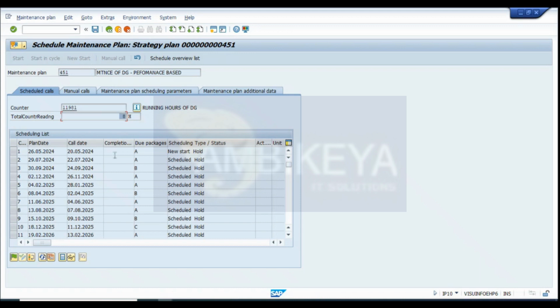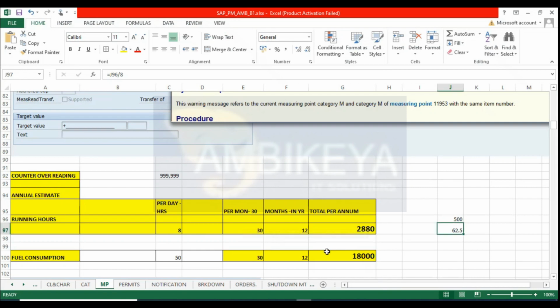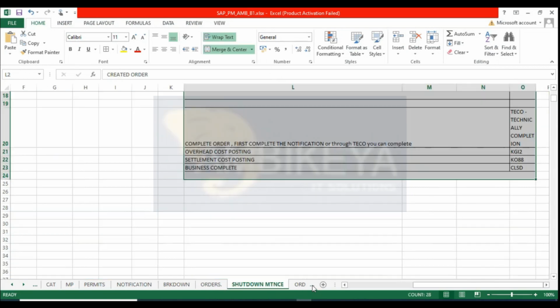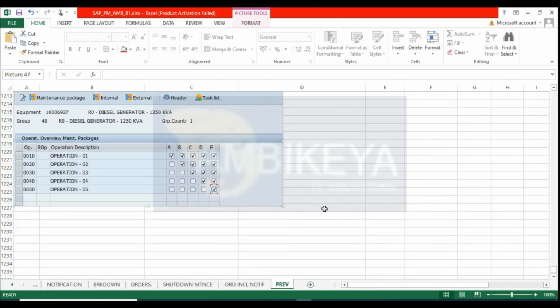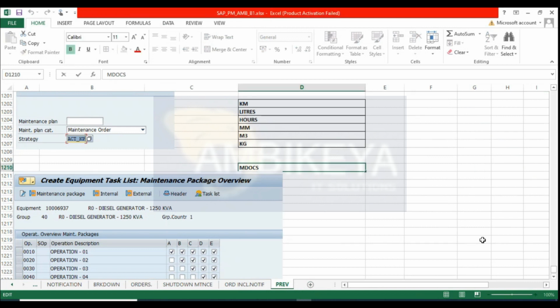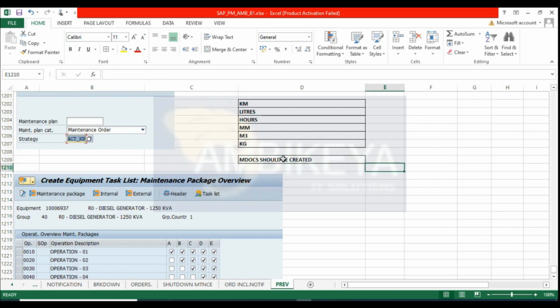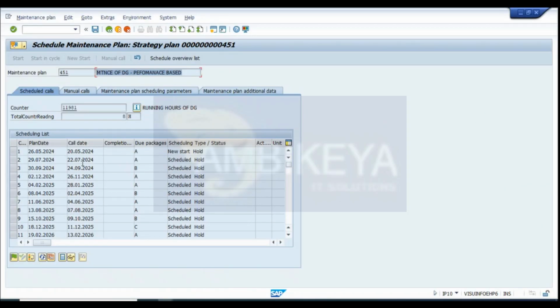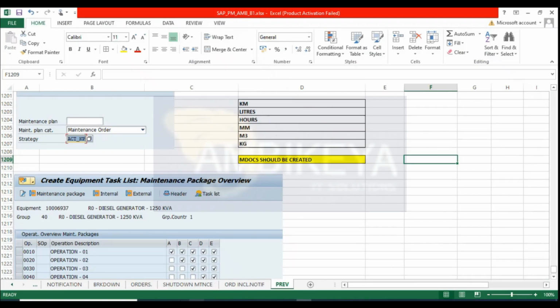If you increase, means before creating this maintenance plan, a document should be created, right? That is mandatory, that is a prerequisite. Document should be created. Correct. So let me mention over here for you guys. MDOC means document should be created. It should be created in IK11, then only you can schedule it. I have set the example also for why you have to do this. Okay, that is the reason that days correction comes over here. What is this call date? Call date you already know, and that is a call horizon.